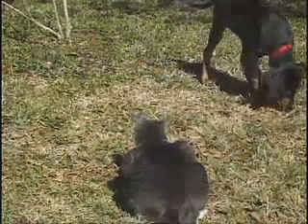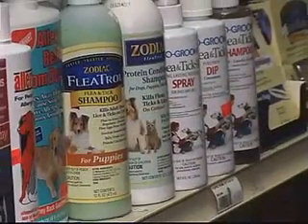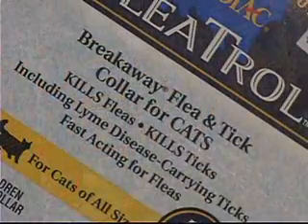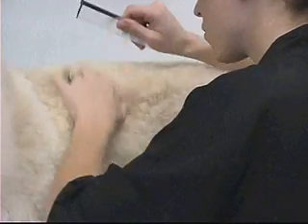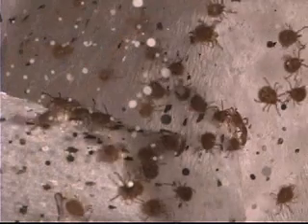For pets, Thiel said to use the many effective tick treatments now available. He indicated it is recommended to do a tick check when pets are exposed to the outdoors. And if ticks are found on the skin, there is a proper tick removal procedure that everybody should follow to avoid skin inflammation and infections.